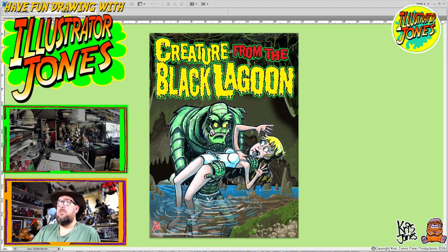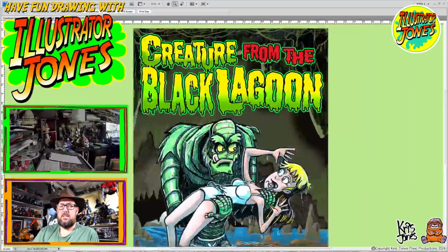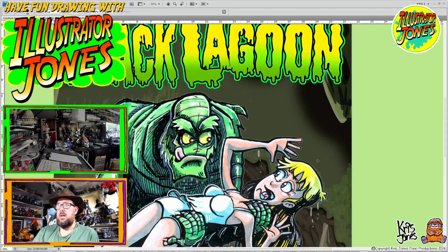I like that, but I thought the yellow needs to be changed slightly just to give it a slimy, monsterish look. So that's why I went with that. A little bits of white now and highlights and things on the computer. I like to highlight the eyes a little bit more.